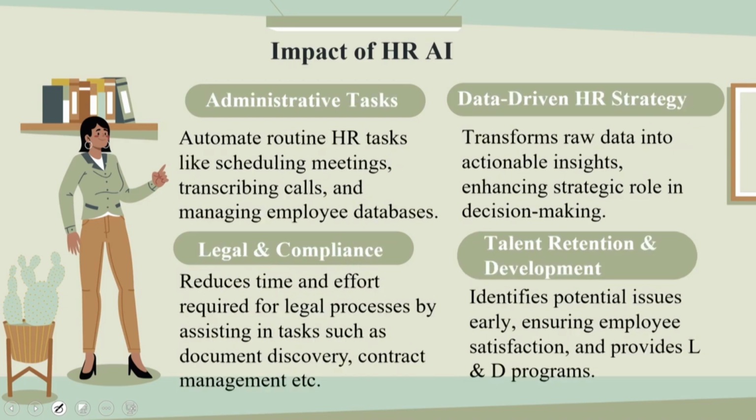Now, when you look into the impact of AI, you also have to understand the possibility of administrative tasks being automated. AI can automate routine HR tasks, let's say scheduling meetings, transcribing calls, and even managing employee databases. All these are otherwise mundane administrative tasks which can be automated, improving operational efficiency and definitely freeing HR professionals to focus on more strategic tasks.